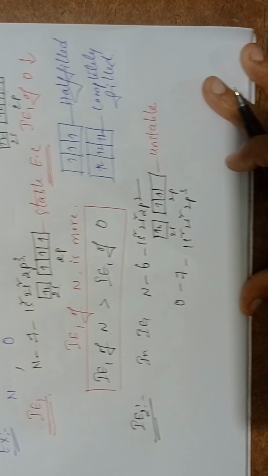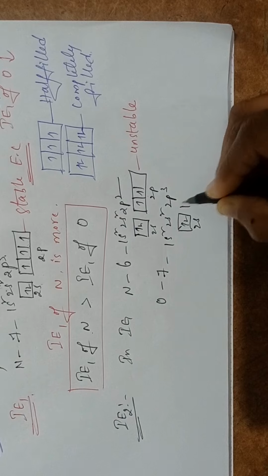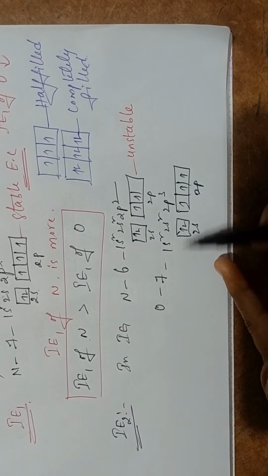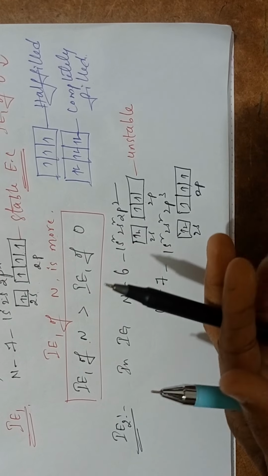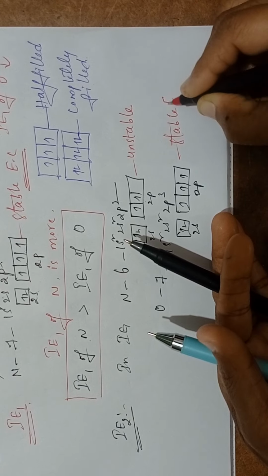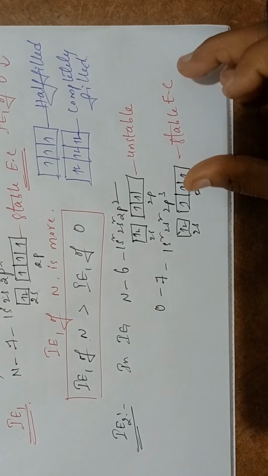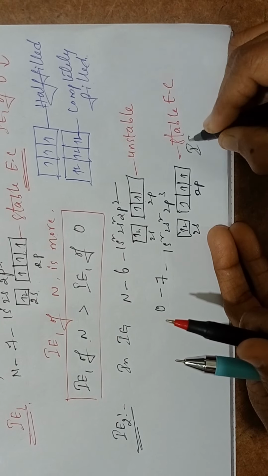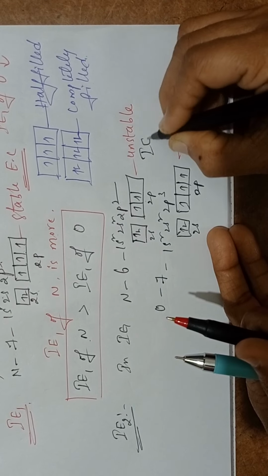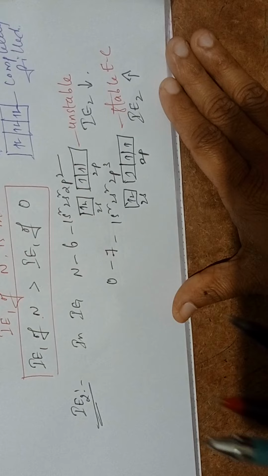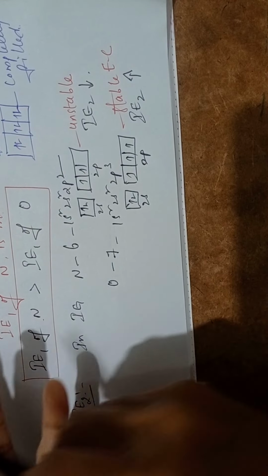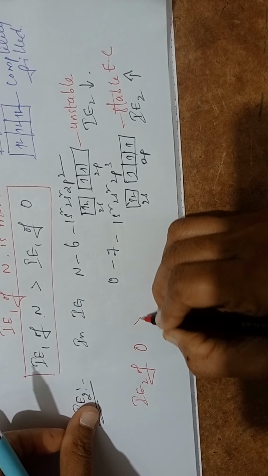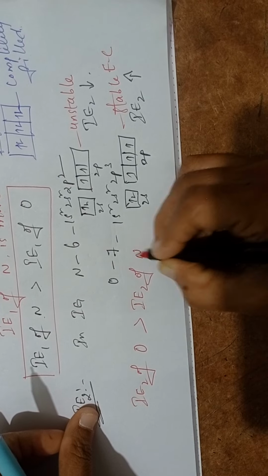Are you clear? 2p3, that means 2s2 has 2 electrons and 2p3 has 3 electrons. Now see this electronic configuration. By loss of one electron, oxygen gets a stable electronic configuration. From this stable configuration, removing the electron is very difficult. So that's why IE2 is more here, and IE2 is less in nitrogen. So finally we can say IE2 of oxygen is more than IE2 of nitrogen.